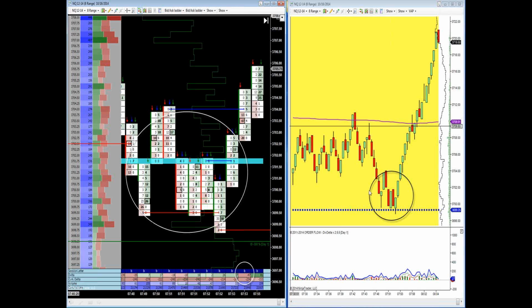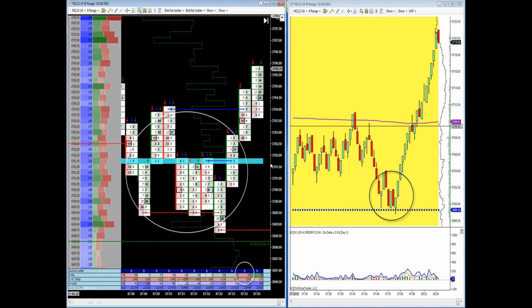This red bar right here is this bar right here. So we've got negative delta as we're coming into support. It's not really telling us much of anything. Then we turn into positive as it's trying to bounce off that area. So you could be really aggressive, and once you see the positive, go ahead and buy it. And if you did, it works out. You probably get 10 or 12 ticks out of it.